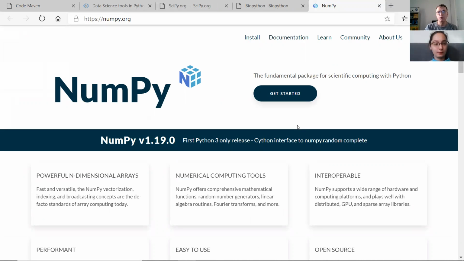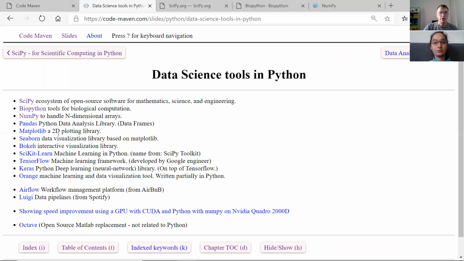People who are coming from a background using Matlab, for example, are really used to this kind of thing, and we're missing it up till now. So how can you do all these things in Python? The NumPy library provides these features.